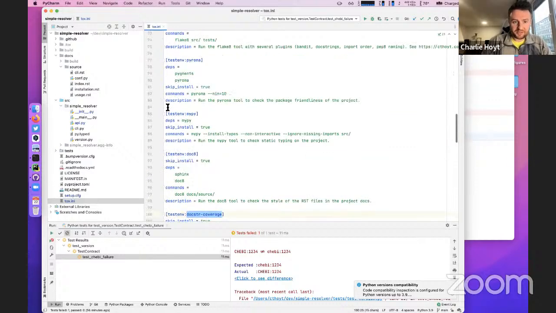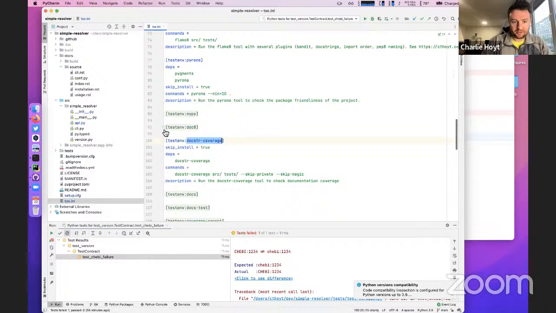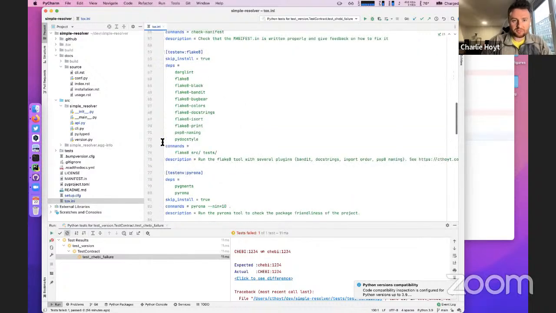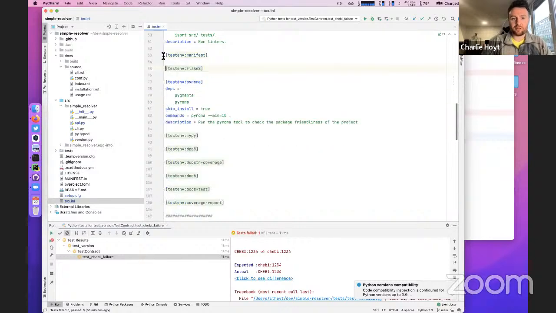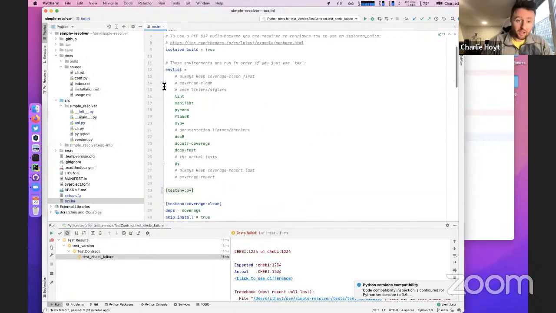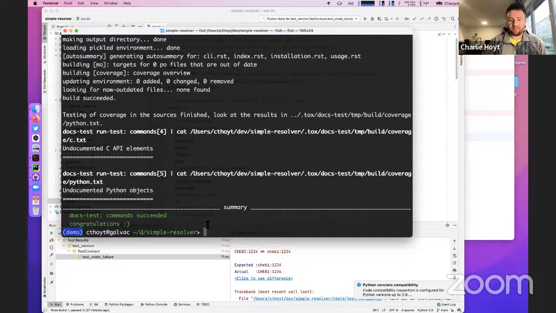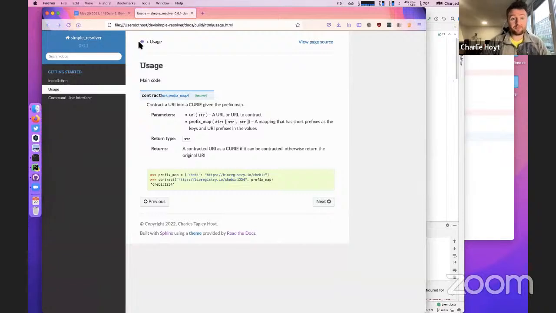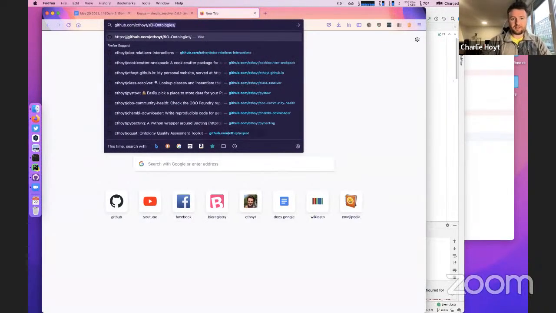Okay, so what else is in here? We said we're going to skip MyPy, doc8, and docstring coverage. All right, I want to show you something else called continuous integration, which is sort of a really highbrow programmer thing, but it's already set up. So basically, we've got this Tox thing going for us. It's really easy to run all of these commands that are pre-configured for you based on this template. So you really don't have to know a ton about each of them. But now the question is, can we have somebody else run them for us? So every time that we make some commits, we're going to check all of these things. So let's go back to the internet really quick. So tox simple resolver.